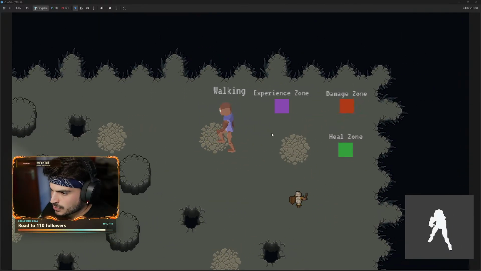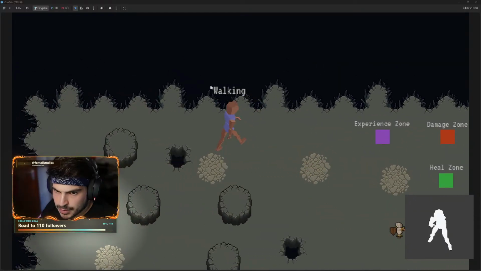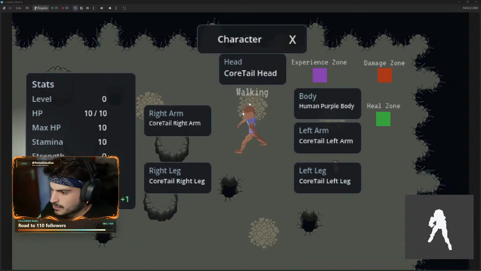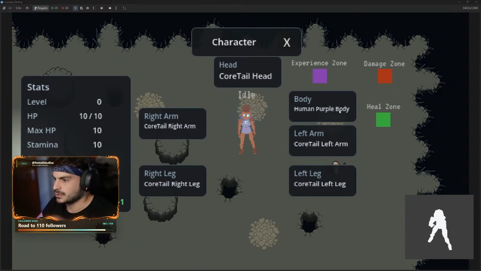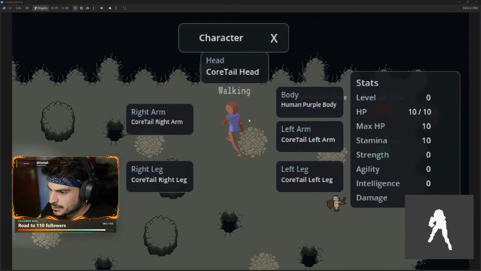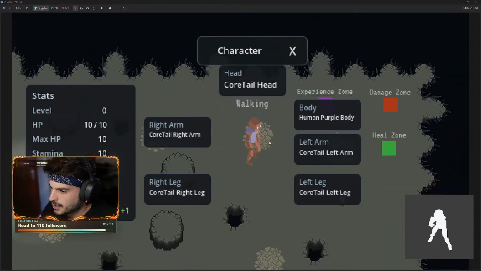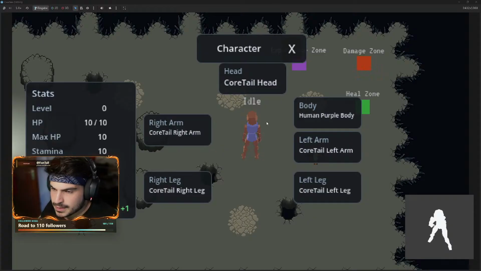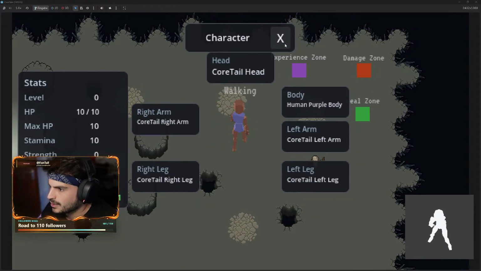If you switch out all the body parts or something like that, you can see it in the character as well. So right now we have the purple body equipped, right? So we see the purple body on the character. Yeah, that's how the equipment system will work.